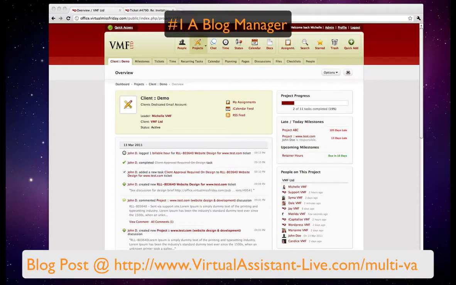So let's go down to the delegation element, and as you can see, he would like a blog manager to post blog posts, write articles, and update the blog daily. I'll assign this to the content and search engine optimization manager because we would like our writers, our skilled writers, to actually write these blog posts.